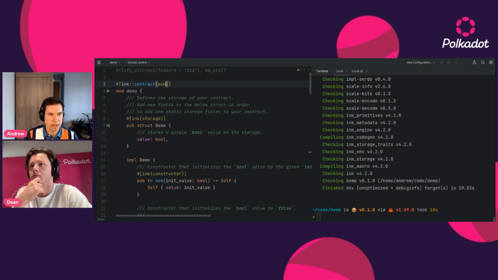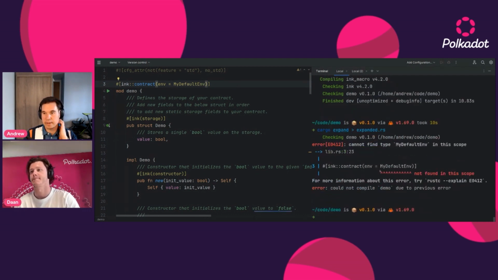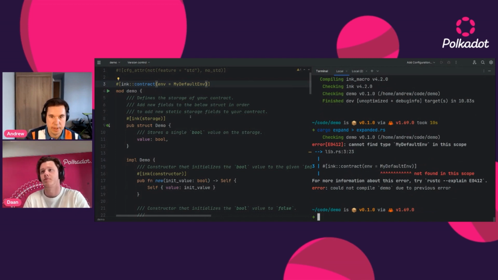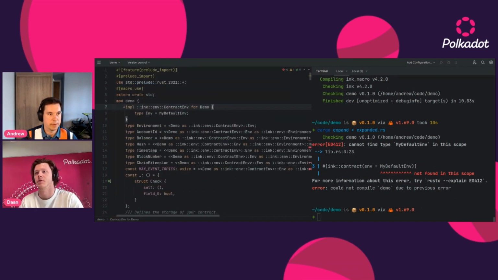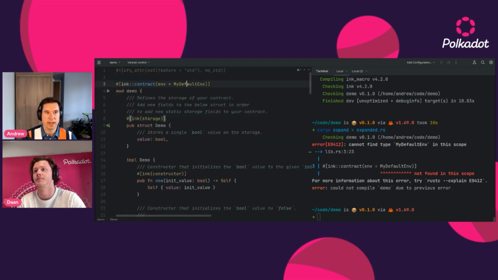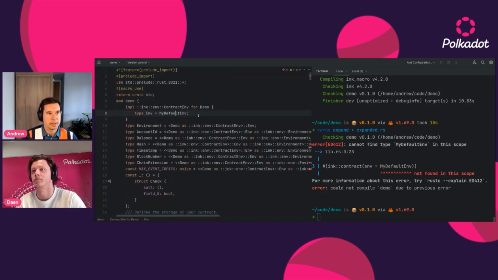Like Dan said, you can just say this. It might not work because I don't have it defined, but if I had defined my own environment, it would substitute it in that place. Oh, there you go. In fact, it's done it. There you go, MV equals -1. So you can see how changing something affects the expanded version of the generated code.